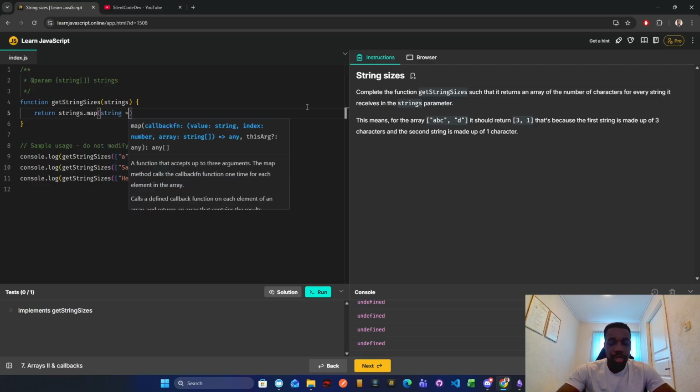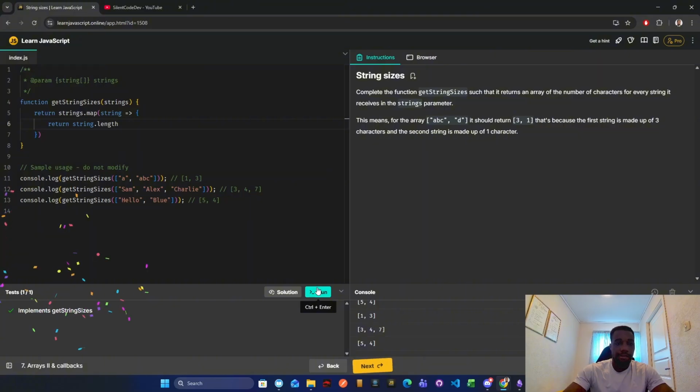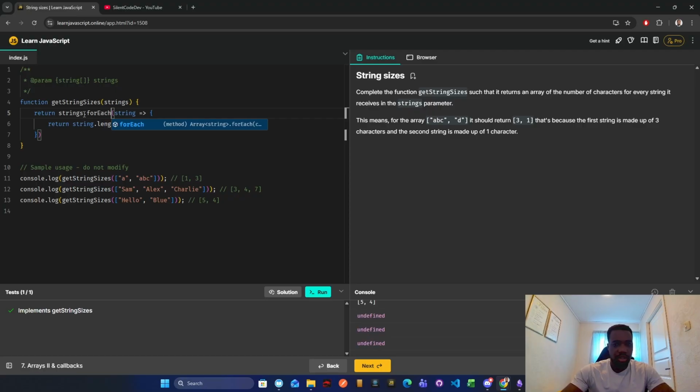For each string, we can return string.length, right? But this would not work with forEach because it returns undefined. So that's the thing.